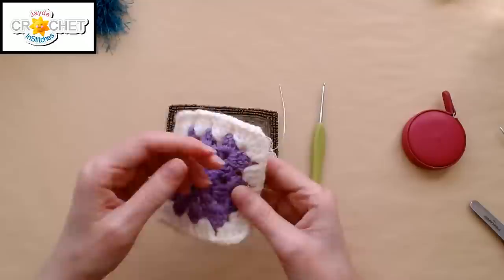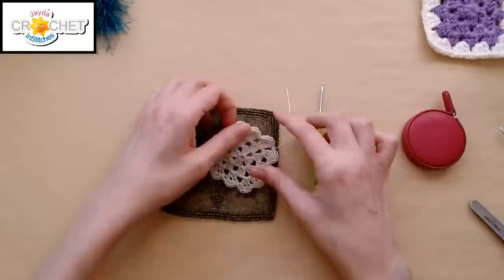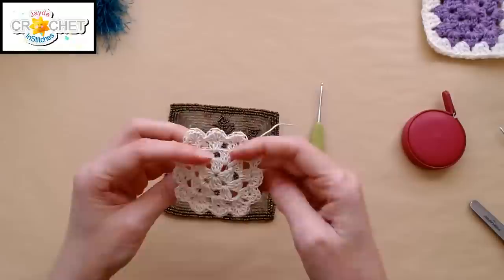But that's going to make every other row, your stitches will be facing up and then back, like forwards and then backwards, forwards and backwards. That's fine. There's nothing wrong with that. That's how I used to make all my granny squares. And that's also a nice design choice. But I just like always going in the same direction because I like all of my stitches to face up as opposed to some facing up and some facing down.